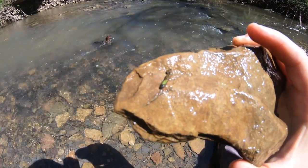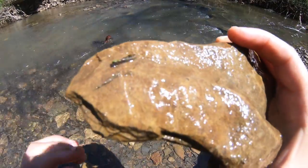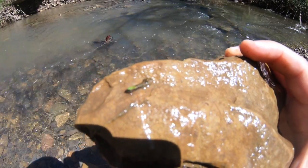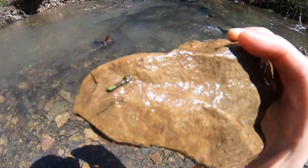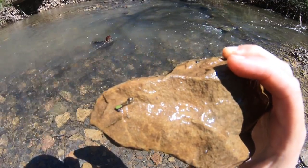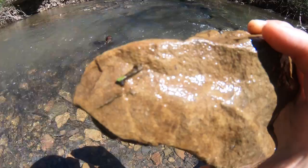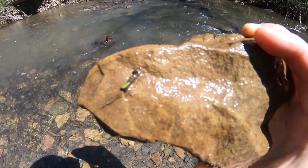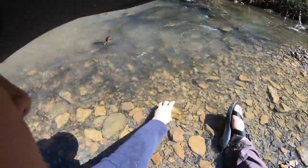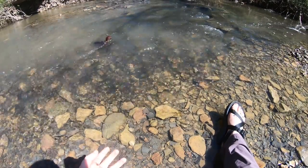And something that's really cool about caddisfly larva is they make their own houses to protect their bodies. Let's see if you can see its head right there. So they make their houses from different things they find in the stream. They make like special glue to hold everything together. So they can make their houses out of different pebbles or sticks or even leaves. And that helps protect them from predators. Caddisfly larva. All right, let's put him back and see what else we can find. That caddisfly larva is a very good thing to find here, because they require clean water.